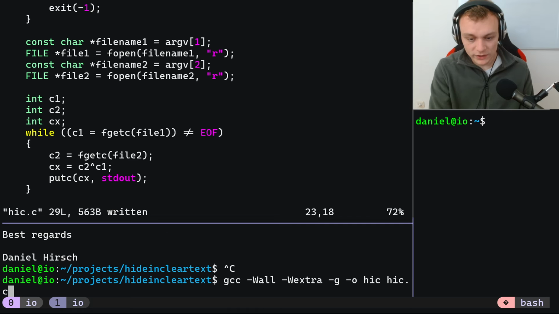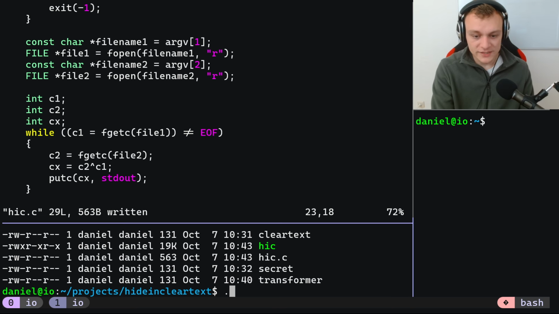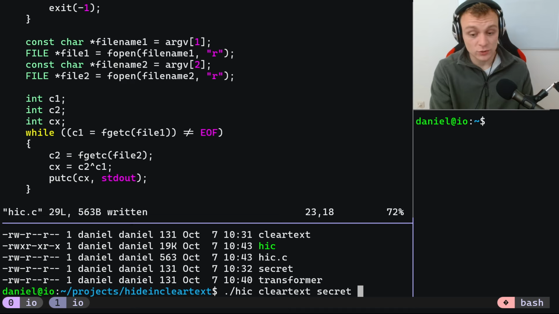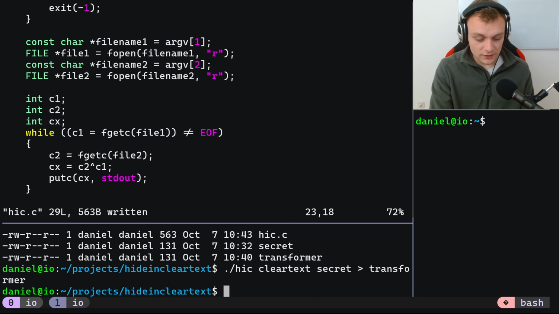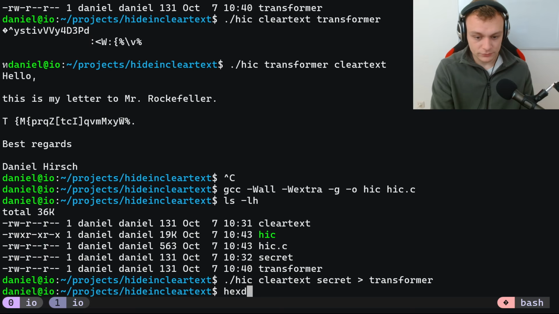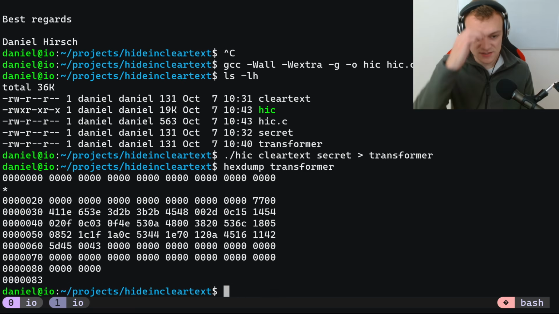So we can compile that, and now based on the clear text and the secret, we have to generate a new transformer. So let's do that. We can also have a look at the hex dump of the transformer. As you can see, this is a different hex dump.